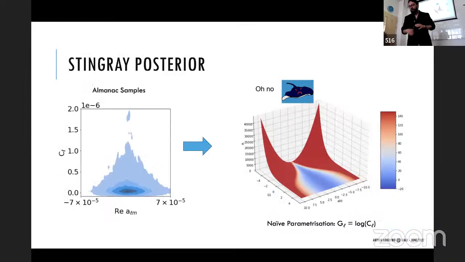So one naive solution is to take the log of the Cls, then you're not going to have any negative values in your parameter space. However, you turn your problem from a flame posterior that is hard to sample into this evil stingray posterior, which is really hard to sample. As you have a lower and lower signal to noise for B modes, for example, you get into this funnel regime, which makes your sampler very inefficient. It's very hard to get there.